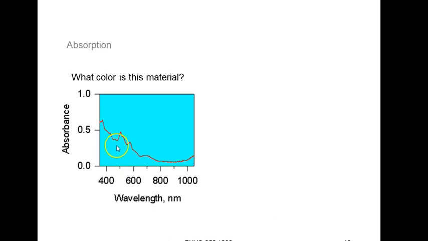Well, let's see. There's lots of absorption with the shorter wavelengths. In fact, it's pretty good absorption all the way out to the reddish wavelengths. So my guess is this will look red in reflected light. And sure enough, this is red garnet. So the absorption spectra of red garnet. Okay, that's it. Just a little bit of bonus material.